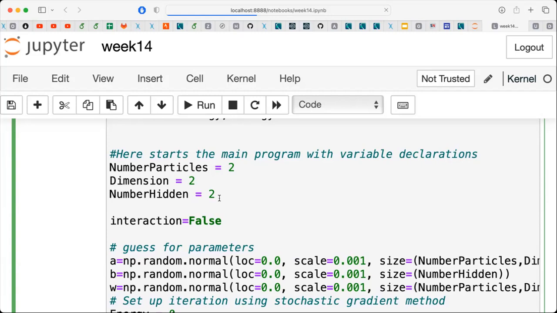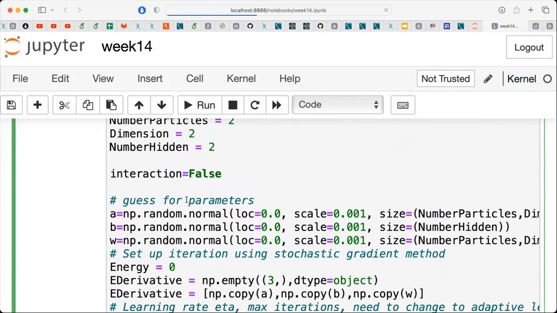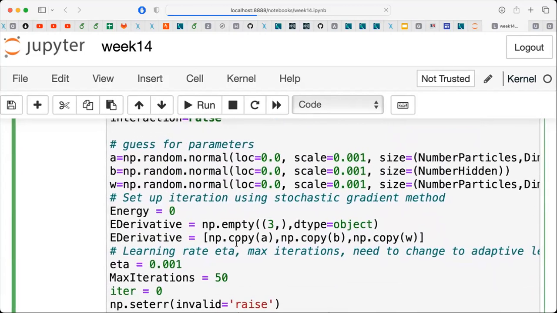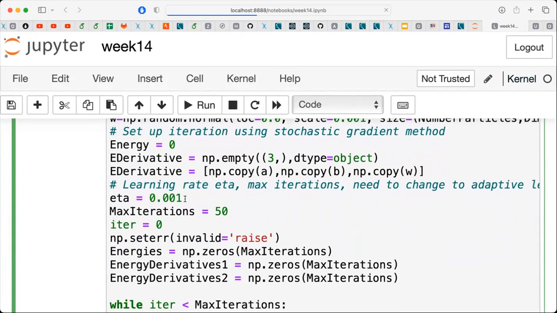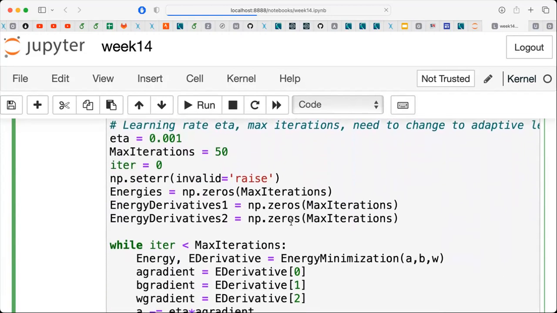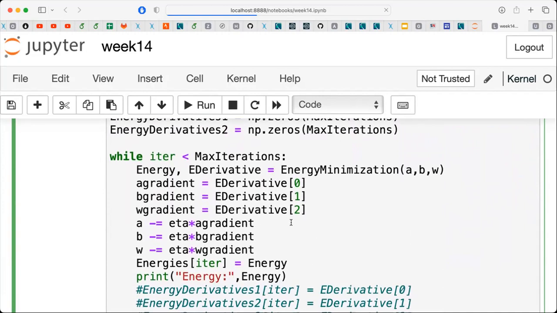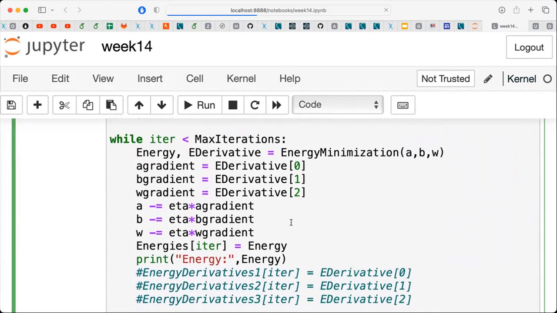Then you can choose how many hidden nodes you want. In this case, I just put 2 here, but you can have more. And then I'm setting up the parameters. I'm setting up the biases and the weights, and I'm simply using a normal distribution for them. You would need to play around with that. I put a learning rate, which is pretty small. This again becomes a parameter in the theory. And then finally, I perform a brute force gradient descent.